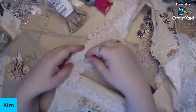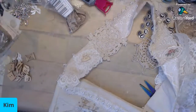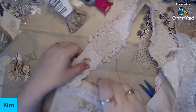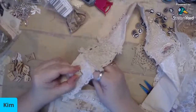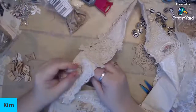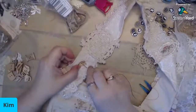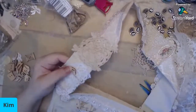So let's see here. What are we going to do? We're going to put the little iron there, I think. It'll be so cute. And these are two hole buttons. Yeah, these are going to be a lot easier to sew on. So much easier when you can see what you're doing.